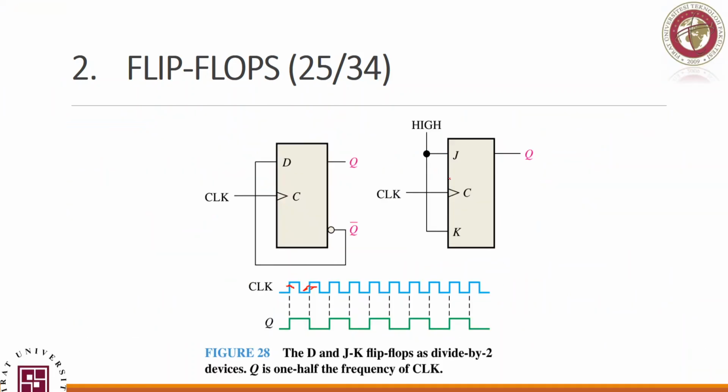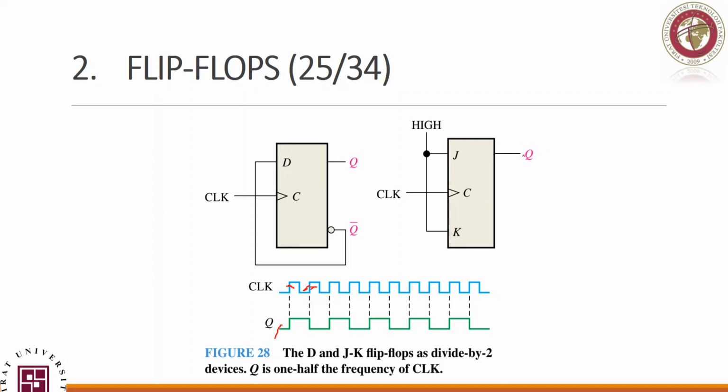Now the same goes for JK. For JK, we connect both inputs to high, like 5 volts, or it depends on the chip, but let's say high, that means active all the time. And what will happen? It toggles. When you activate J and K at the same time, the flip-flop will toggle. If it is initially low, what will happen? This one is easier than the D.